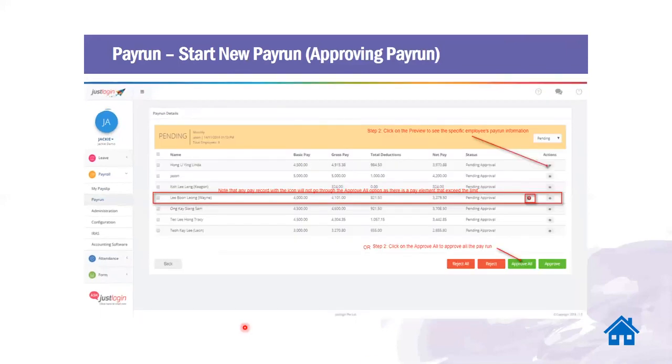By the way, back here in the pending, you can also reject all. If you want to click reject, you have to tick the names on the left-hand corner. While for approve all, just click Approve all, and directly all the names here are approved. If choosing a specific employee or staff to approve, then you must tick a name here, then click Approve.